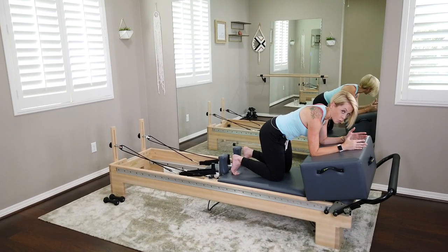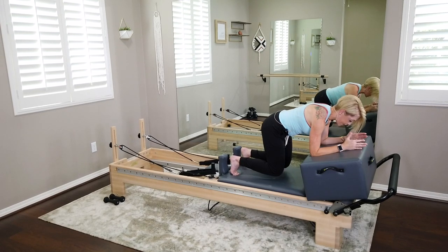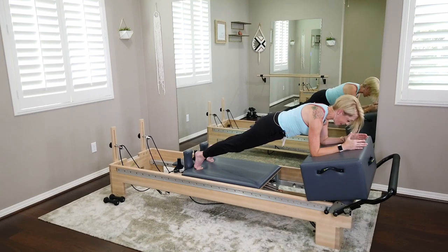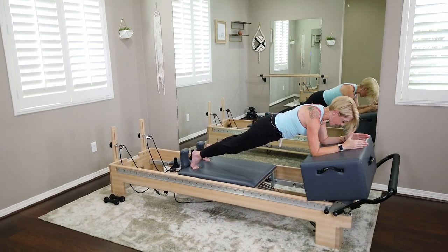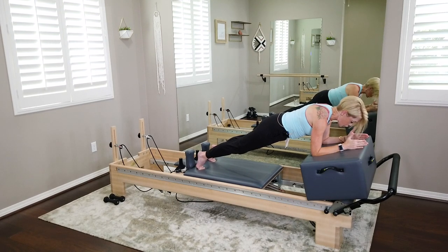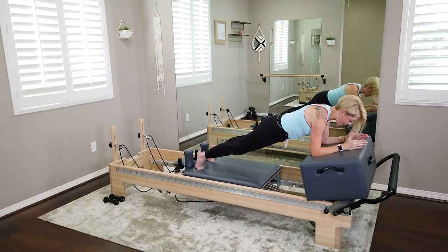Now from this position, we're going to take it out to a full plank. On your next hover, we're going to be extending those legs. On that inhale, hover those knees one inch, hold, draw those shoulder blades down the back body, then lengthen out both legs. You're now in that full plank. You've got that one blue spring so it might feel a little heavier than usual. We're going to do a little shoulder hinge — on your inhale, slide your shoulders back away from your elbows and then draw back in. Keep that core engaged, just rocking or rolling through those shoulders — nothing else is changing with the body.